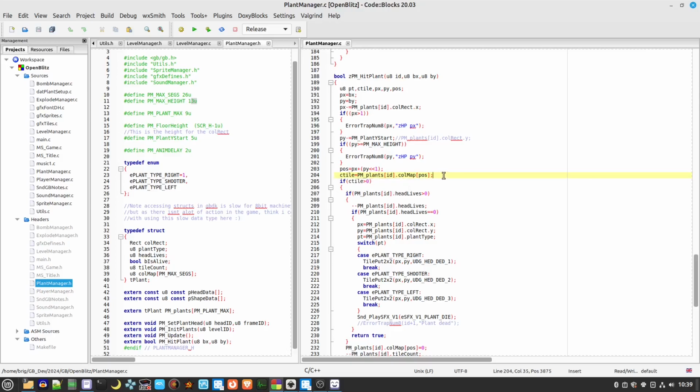For example, if it was like some sort of height array, you could check to see what tile you collided with, and maybe then set something to a specific pixel height.